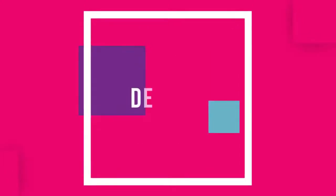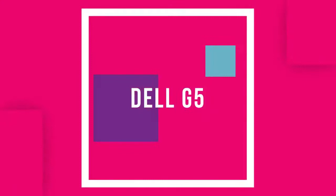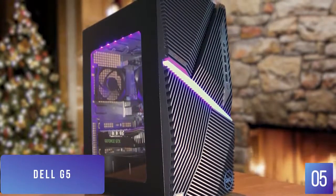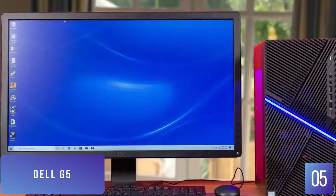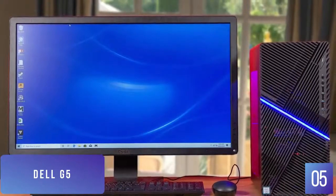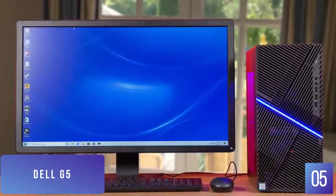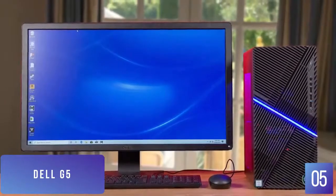The fifth product on our list is the Dell G5. This is our best budget gaming desktop. If you're looking for an affordable gaming desktop to play modern games and maintain a steady frame rate, the Dell G5 is a good balance between affordability and performance, making it a great choice for anyone on a budget looking to do some gaming. Currently priced around $950, the G5 is assembled inside a sleek black finish with a minimalist design on the front of the case. It features customizable RGB LED lighting that can change to your preference, and the glass panel on the side provides the machine a beautiful and dynamic look that stands out in the dark.